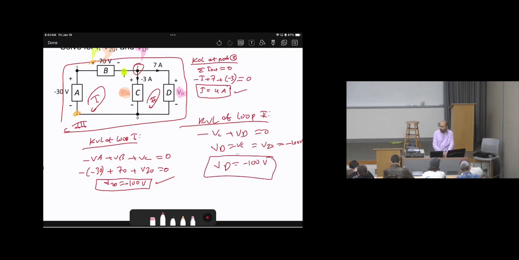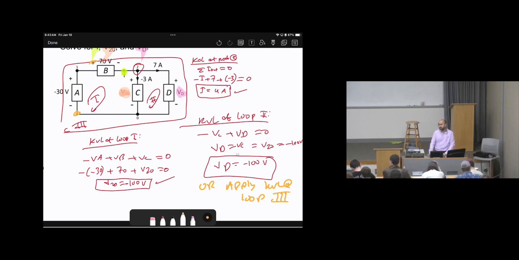That's one approach. There is another approach. If you don't want to apply KVL at loop 2, someone can say, I'm going to apply KVL at the outer loop, and that can be correct. It will give the same answer. Sometimes in circuit analysis you can have multiple ways, and they all give the same answer. So another way is to apply KVL at the outer loop, or loop 3, and you will get the same answer.